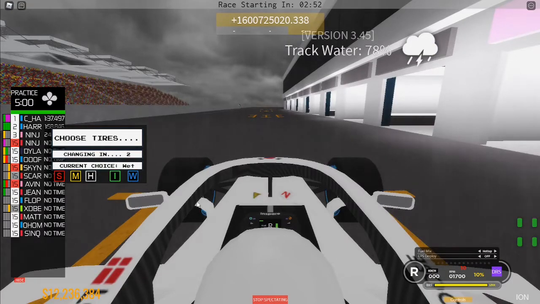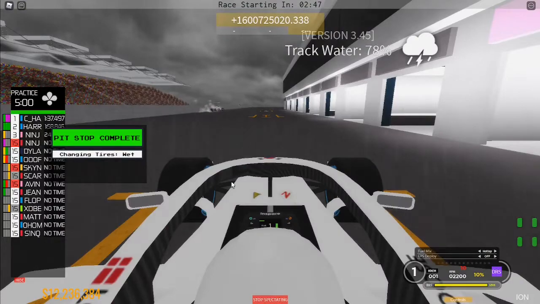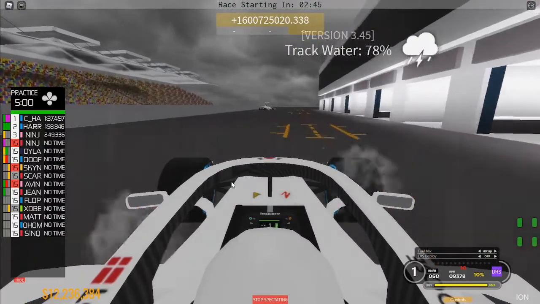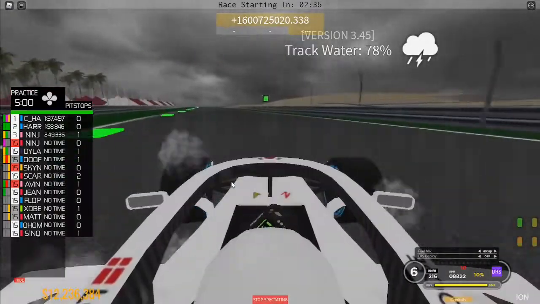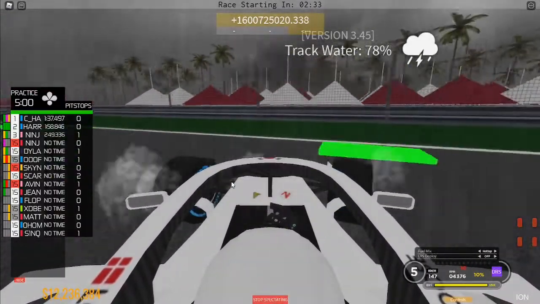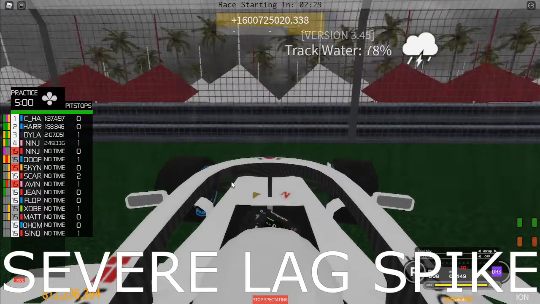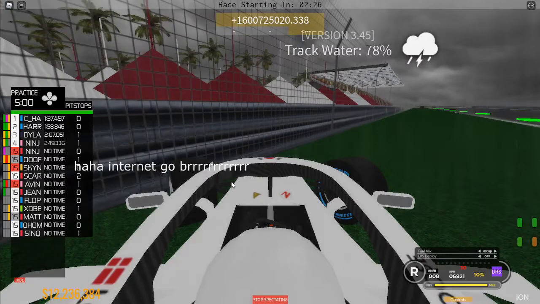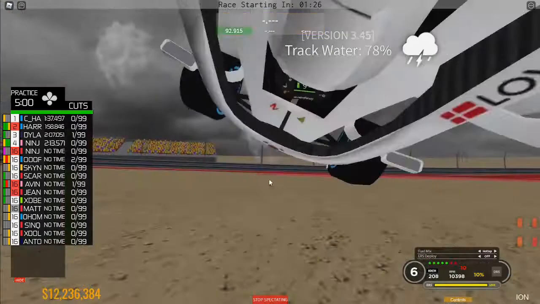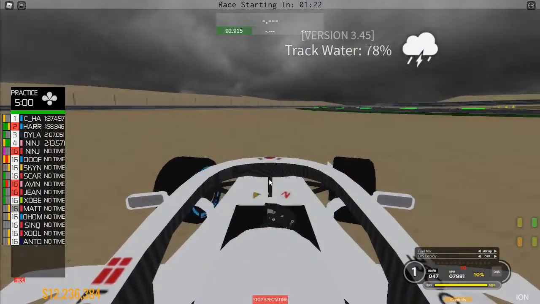Choose wet tires. Is our front wing fixed? Yes! Yes! We can go now. Oh my God, thank goodness. We got one more hot lap. Oh, okay. Don't do that. Okay, I can't race in the rain. You know what guys, I'll tell you when the rain is over.